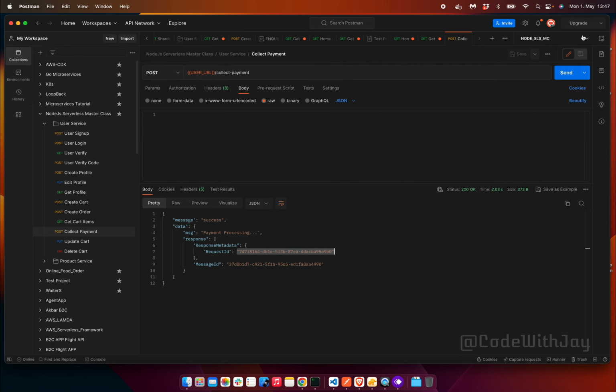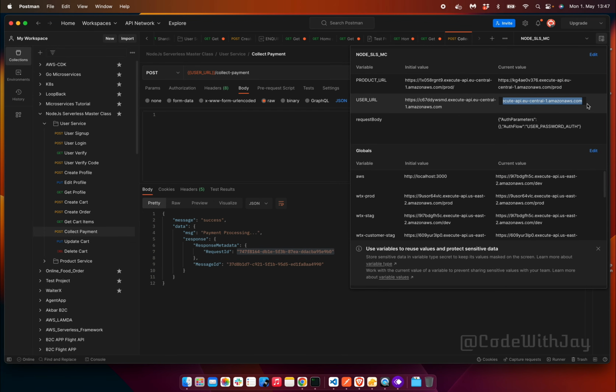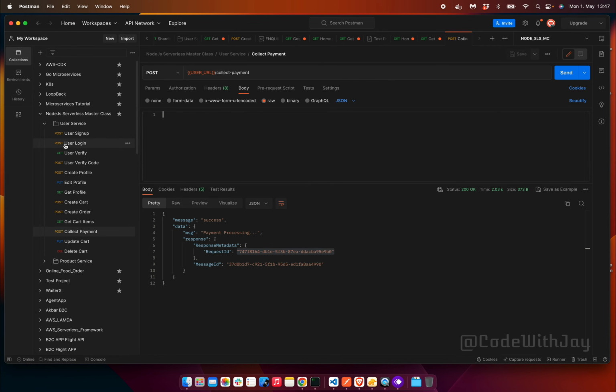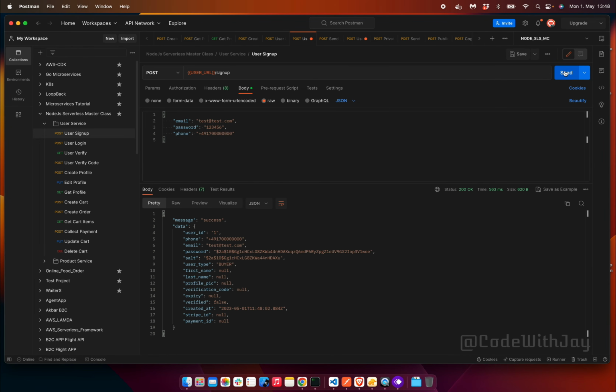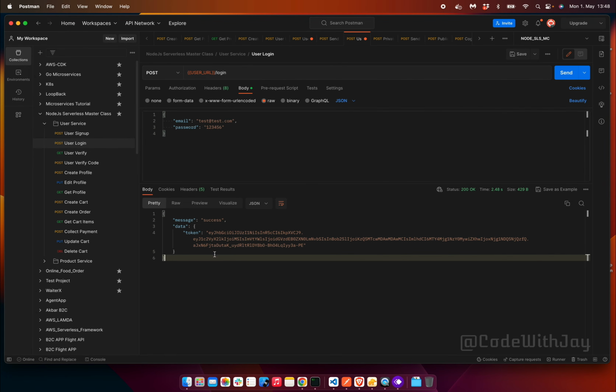Let's go to Postman and here I'm going to change the customer URL as well, let's call this TP. And let's go for sign up because I have already removed all the data from my database. This data we are not going to return at the time of sign up. So additionally, we are going to add some additional data here while we are logging in. So we'll be giving the username or email address or something. So at least while you are logging in from the front end, you can see your username in the right hand side corner.